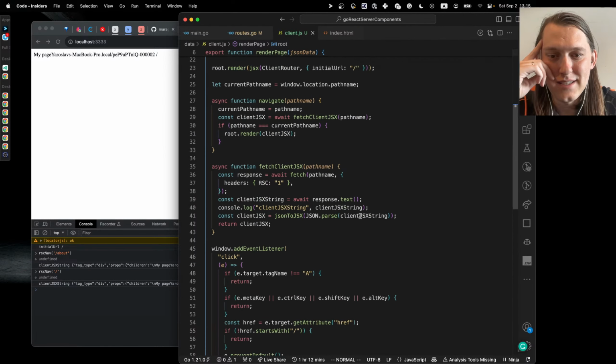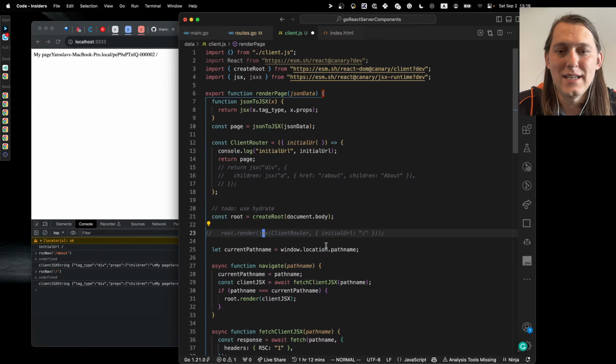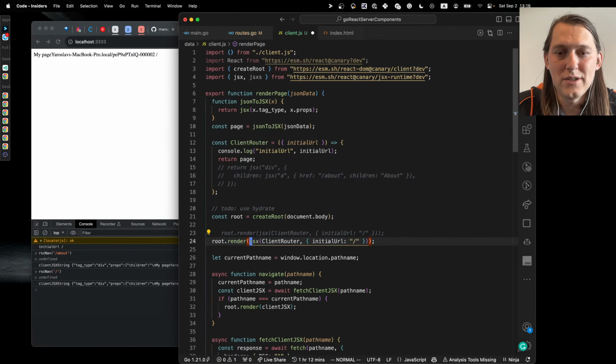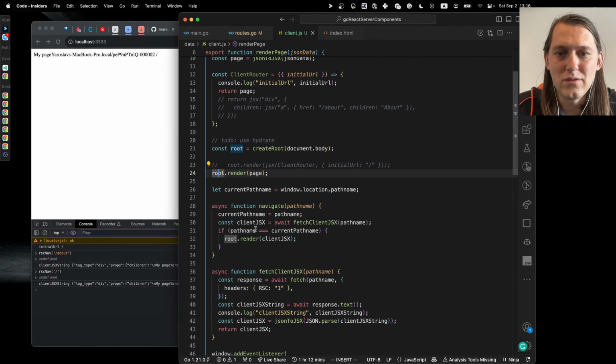The other thing is, I'm doing this client router thing now. I guess I will just turn it off for a second, and keep it as page first, and then we update it to a new page, which I'm going to change.